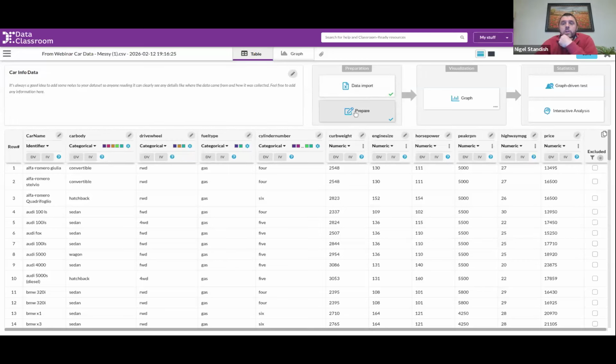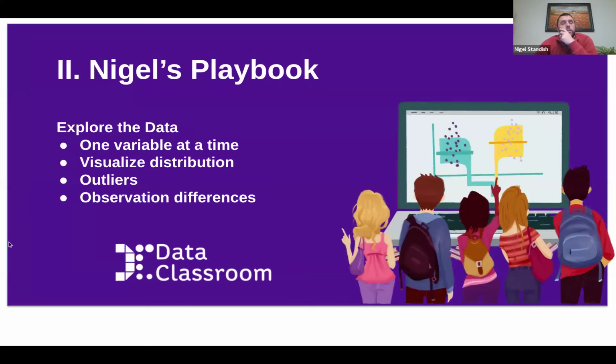So now we've got 2 check marks, and we're ready to move on to graphing. So when we start exploring the data visually, we're going to want to start one variable at a time. We want to visualize things like distribution, outliers, and observation differences.